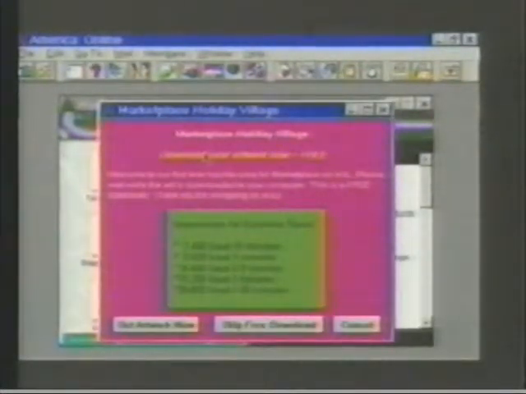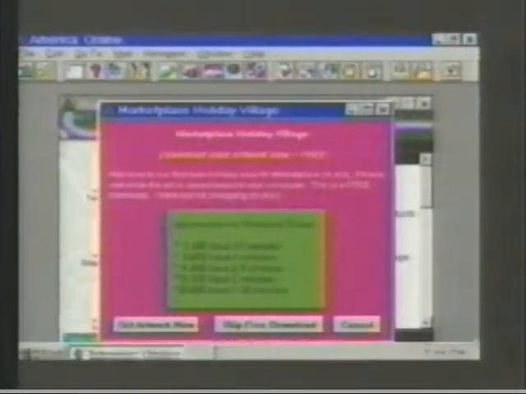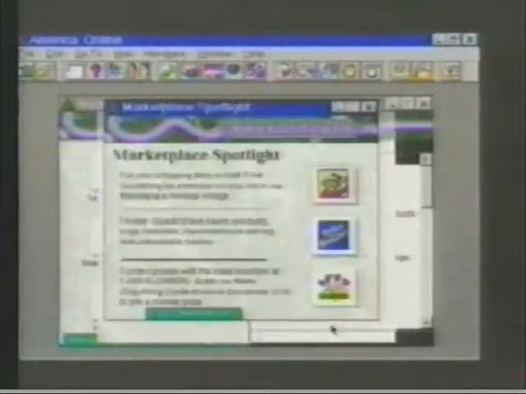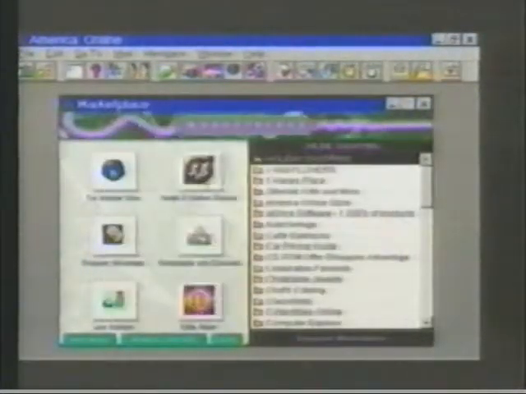And the reason I wanted to show this is because this is the thing. The first time you ever get into something, it'll actually ask you if you want to download all the artwork. And we can skip, or we can cancel. It actually tells you how long it'll take. At 28.8, it'll take 1.25 minutes. We don't want to do this right now, but I wanted to be able to show you what happens if you get that, so that you don't think you're doing something wrong or whatever. So we'll just cancel out of that, and we'll get out of this.